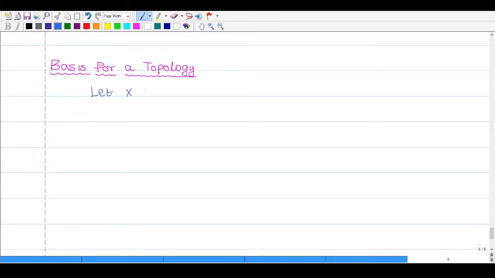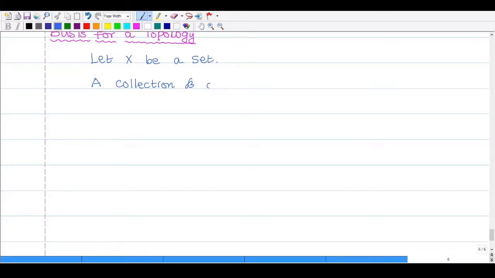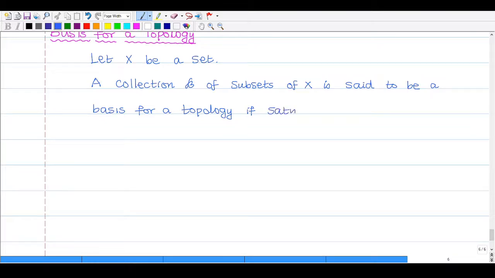A collection, which I call script B, of subsets of capital X is said to be a basis for a topology if it satisfies the following conditions. Idhula rendu conditions irukku.